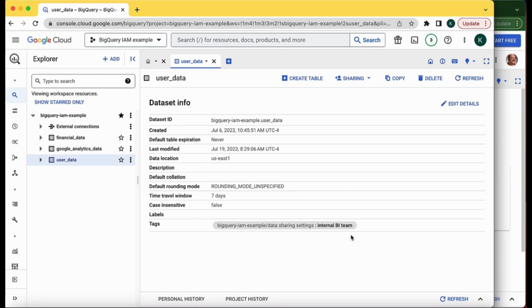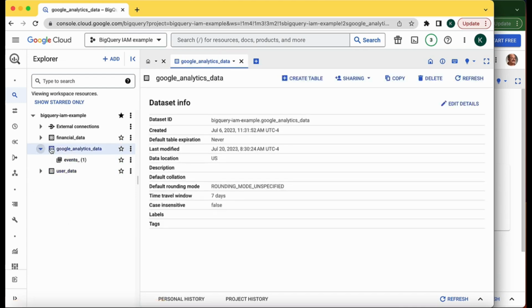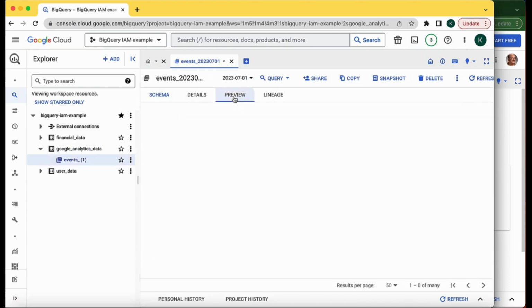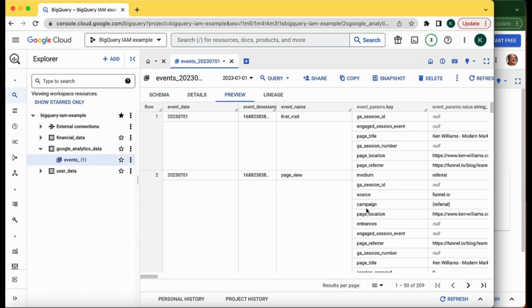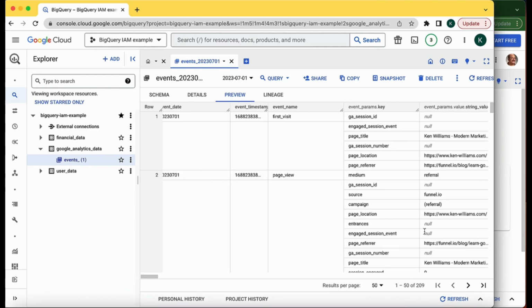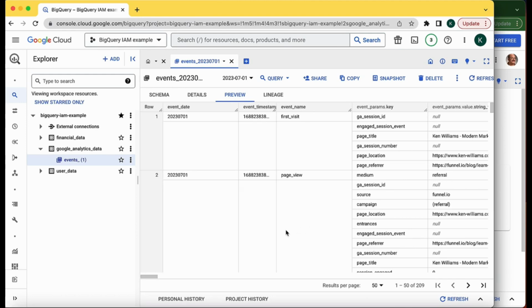Okay, so to create an authorized view, the first thing I'm going to do is create a view. Now, the reason this is such a common use case is because the Google Analytics data is highly denormalized, and so running queries against it can be a little tricky for new users. And also, it has data in it that you don't always want to share. Usually that is the user ID, so an identifier for users, which is considered PII in Europe under GDPR.